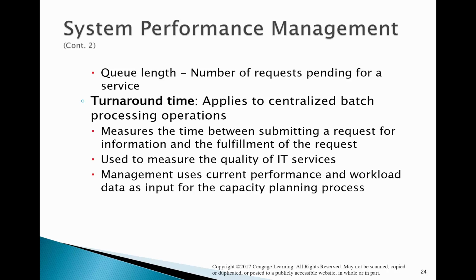A good analogy is going to the doctor. When you go in, you typically have a sign in with the time. There's a sign out too. Now you probably forget to do that, but the office manager would do that. He or she wants to see how long it's taking you to get in and get seen by a doctor. This is constantly being worked on. Why? Because people have a choice now. Way back when, you took what you were given.